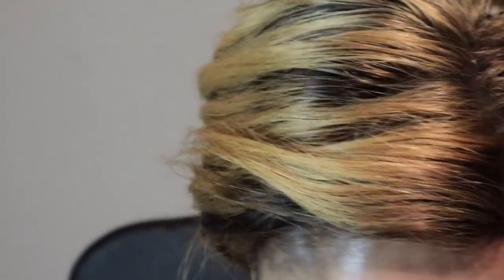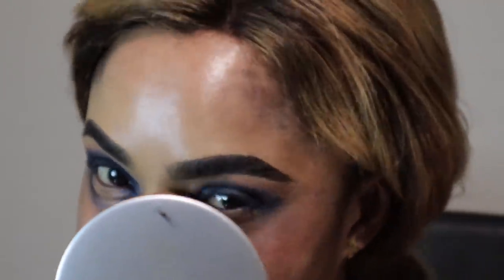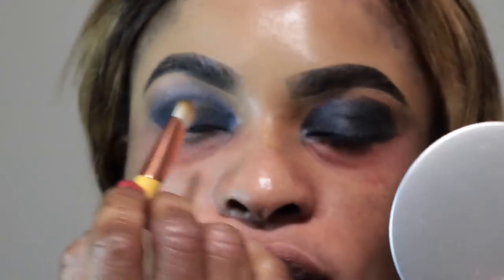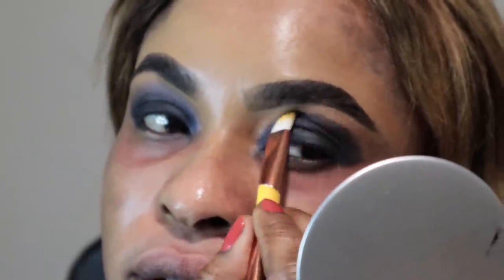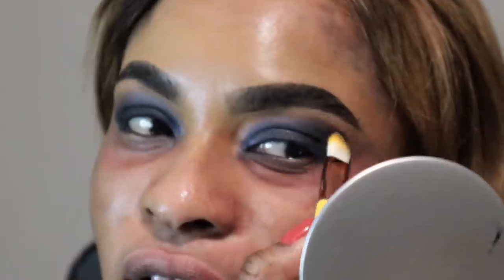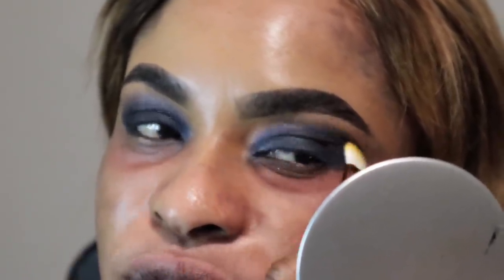So far this look like somebody who's been attacked — I look funny! But nevertheless, all of this is going to change. I've now got the eyeshadow on both eyes, and I'm going to use this brush to get rid of any harsh lines at the top so everything looks seamless. I'm just basically softening the edges, because you don't want any harsh lines when creating a smokey eye — you want everything well blended and seamless.